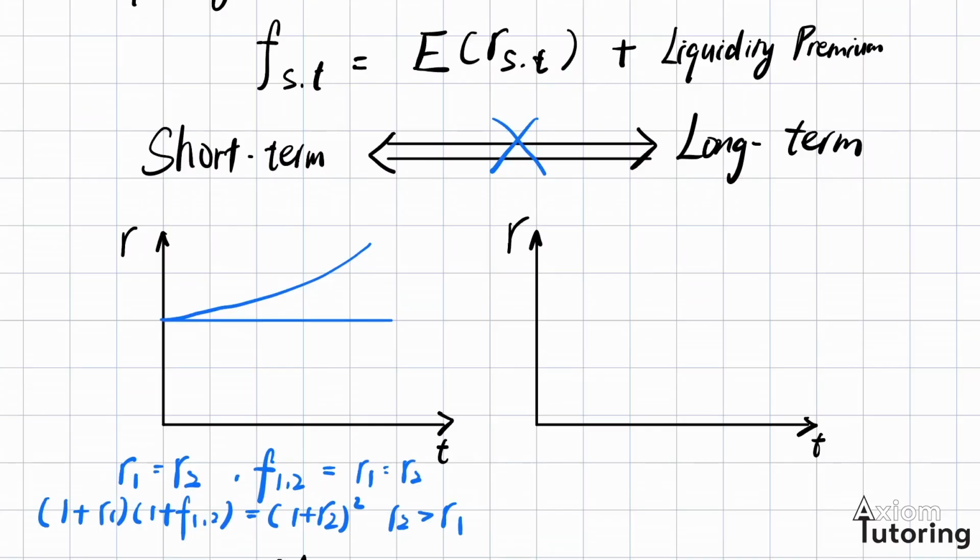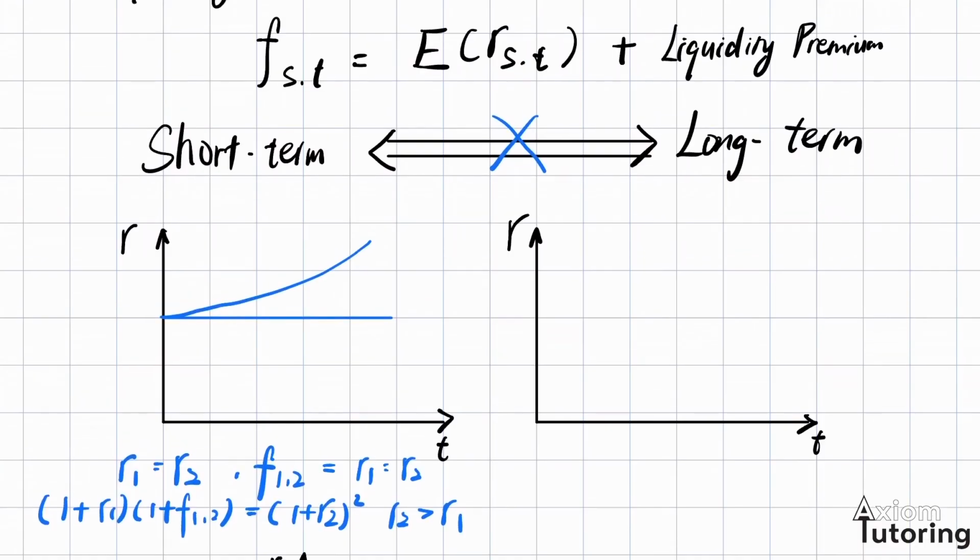Under liquidity premium theory, since I always require a higher return for long-term investing, R2 is always going to be greater than R1. So any long-term investment would always give me a higher return. I always have this relationship, and this forward rate must be greater than the current spot rate. Under this hypothesis, we will always see an upward sloping term structure or yield curve. But is this always going to be the case in reality?